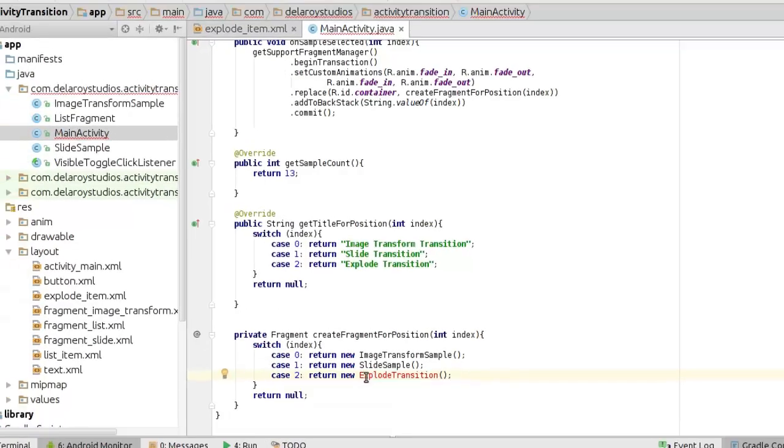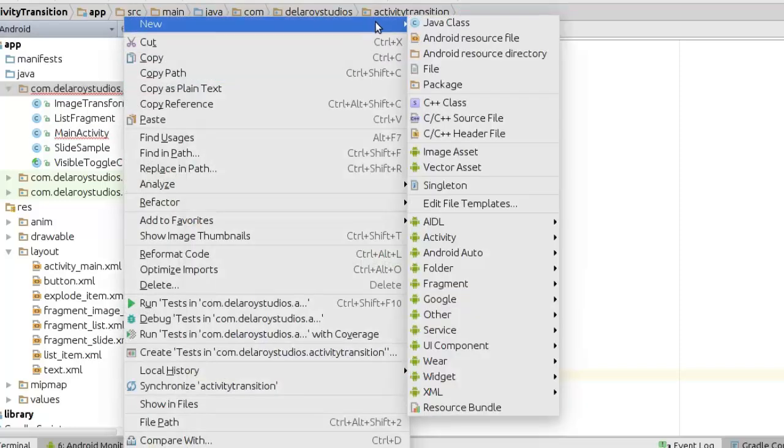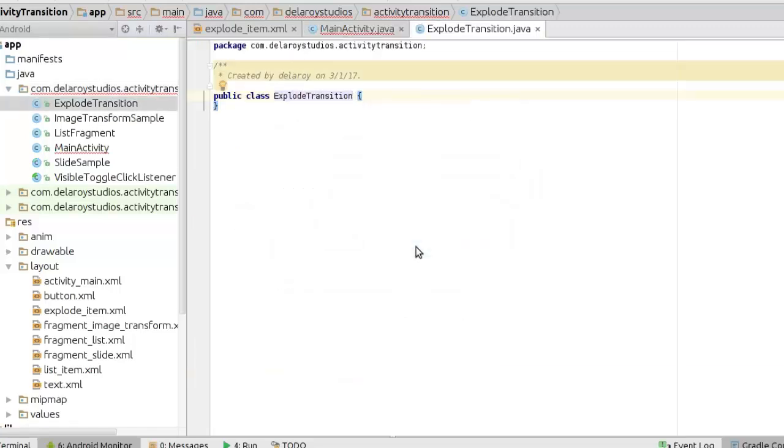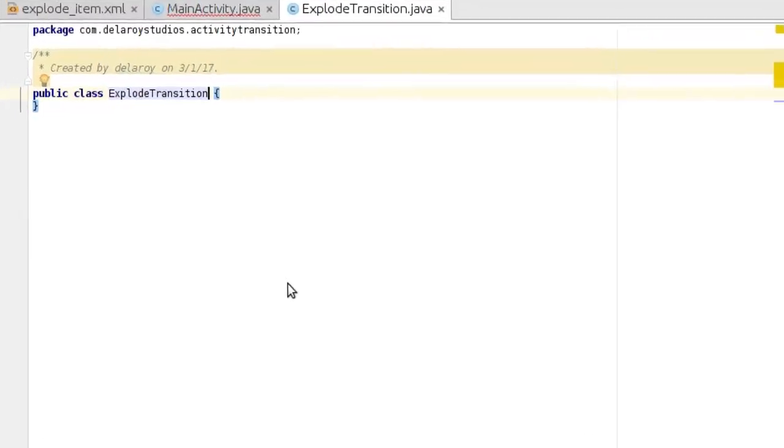Now I'm going to actually create this particular class called explode transition. So let me create this Java class, explode transition. Click OK. So we have the explode transition. Now let's get to work around it.